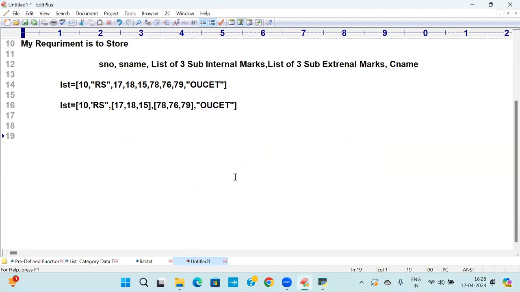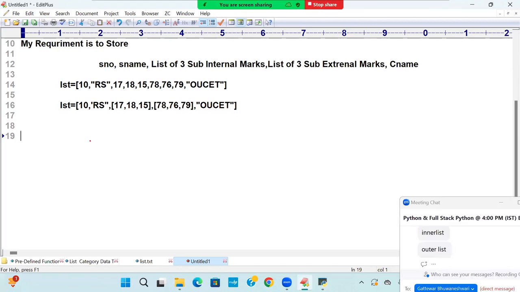So right now I'm going to conclude. Are you able to follow this now? How is this internally represented? This is known as inner list. And these are called the outer list, outer list elements.